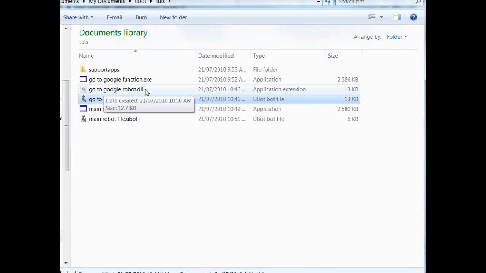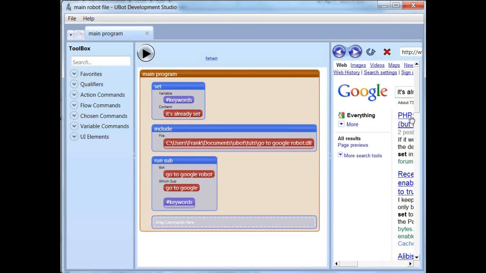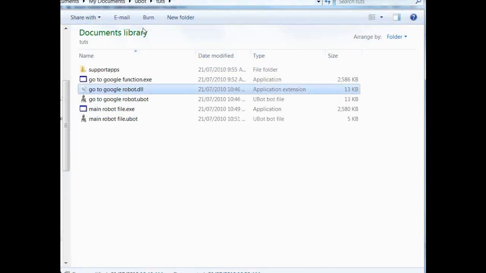Now, nobody knows that it was previously a UBot file. They'd actually have to do a little bit of digging to figure that out. Okay? It's a neat way to obscure. You guys know about it, so you've probably come across it, and if I had a robot out there, I'd be able to pull it apart. But for the sake of just about everybody else on the planet, it's going to be considered like an executable.